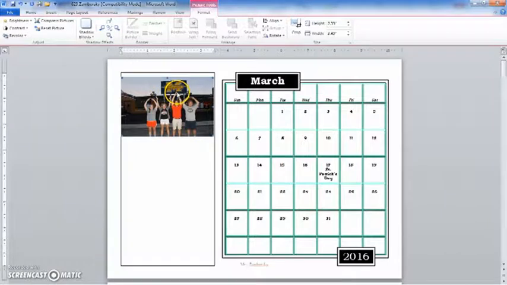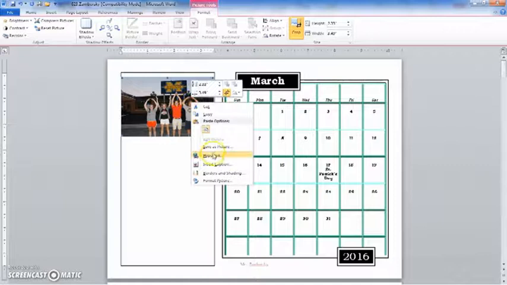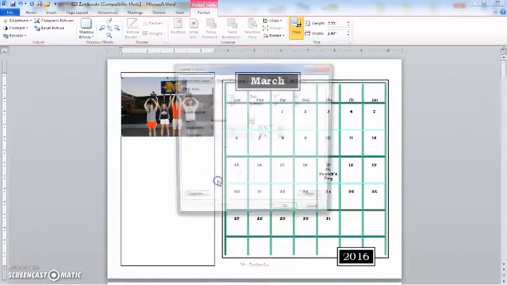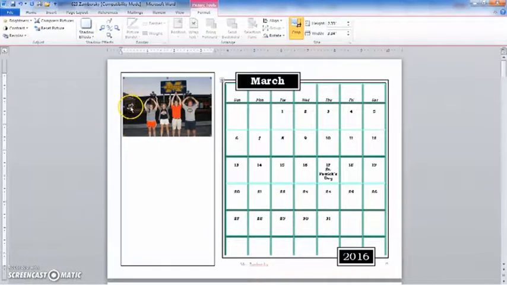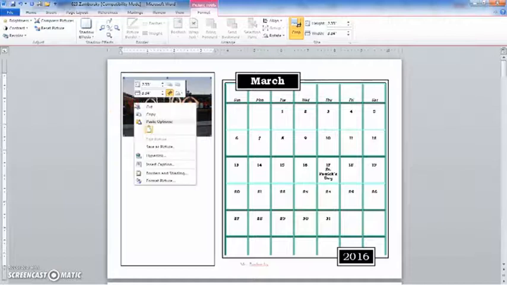It fits nicely. Now, let's say I want to crop it. So if I click on my picture and use the formatting tools here to crop, it's going to give me a hard time. All right, or I can go to Format Picture and crop it from the right and left. We'll just guesstimate here. Let's see if that's too much. No, it could even be more. Wish the crop would work. On some of it, I know yours will work fine, and you just drag the little lines in.